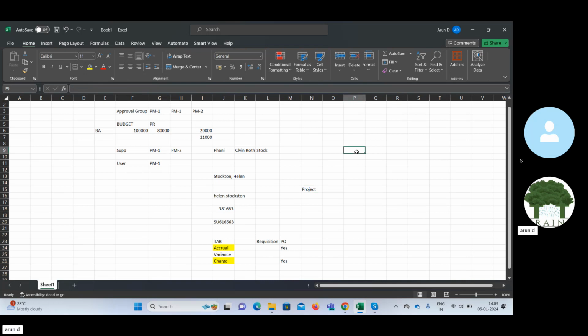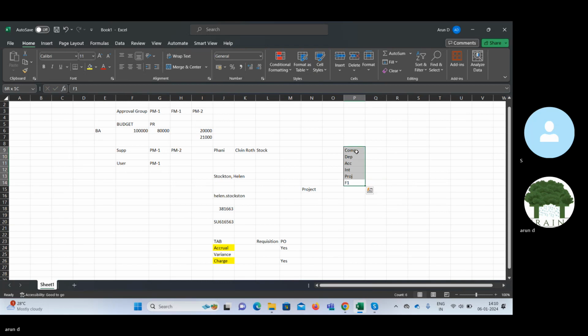Let's assume that my account code combination is something like this: company, department, account, intercompany, the project segment and one future segment. This is my chart of accounts combination.